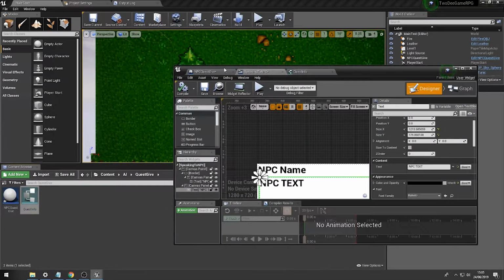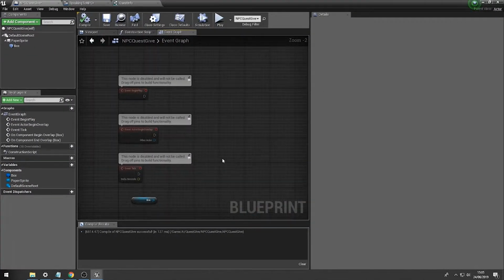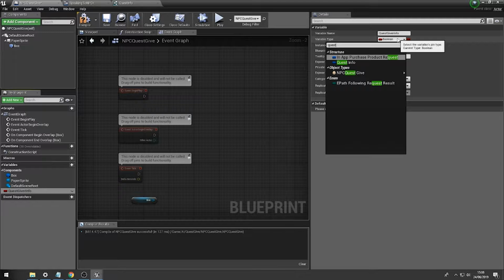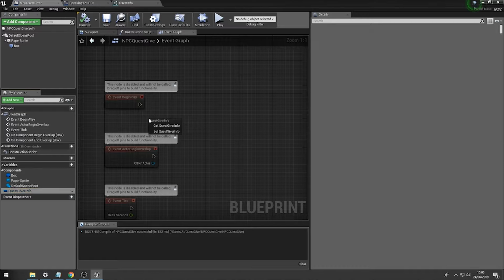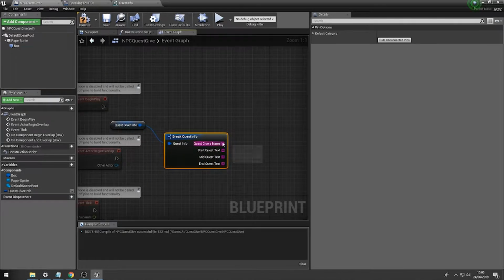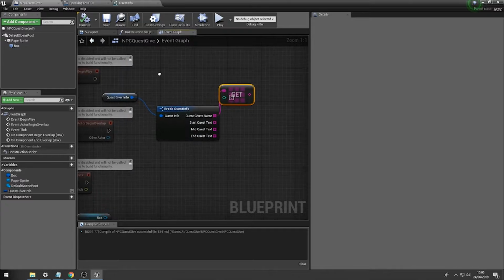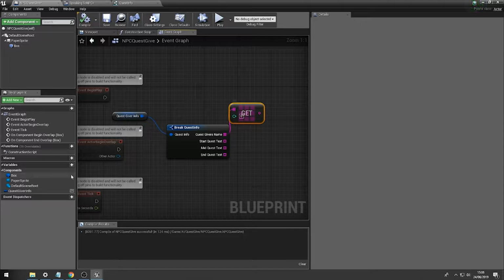Now we go to our quest giver, and we're going to build a variable called quest giver info, which will be of type quest info. We get this information, break it, and get the quest giver's name.